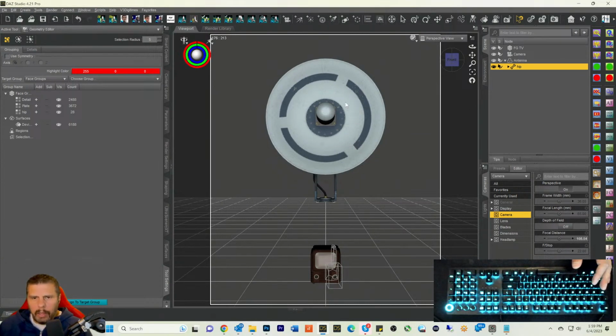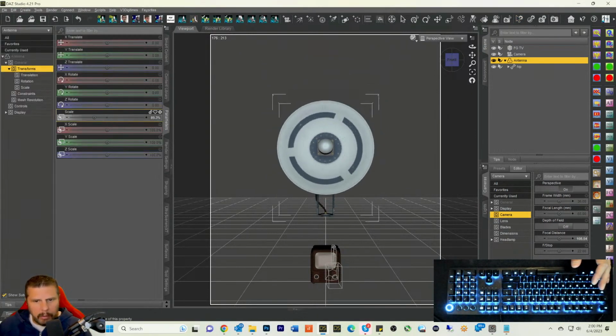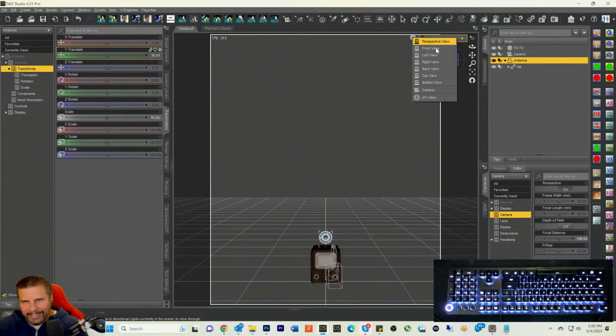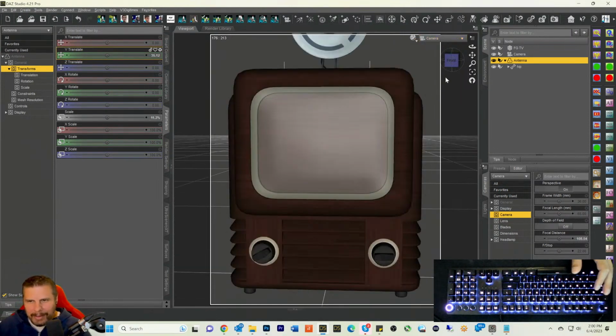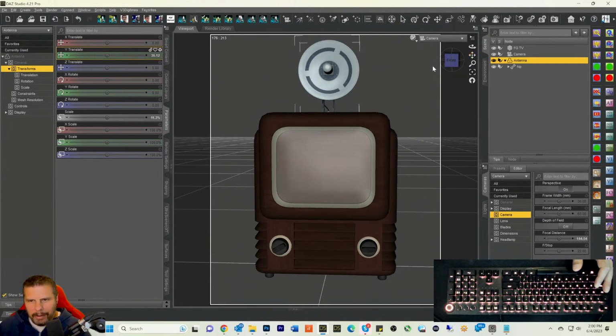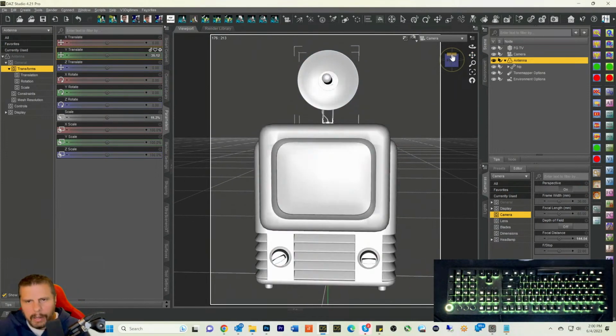And now we can just put a little antenna on top of this, scale it down. Parameters, scale. Y translate. Little teeny antenna on there, I think would be kind of cute. And let's see what it looks like in iRay.